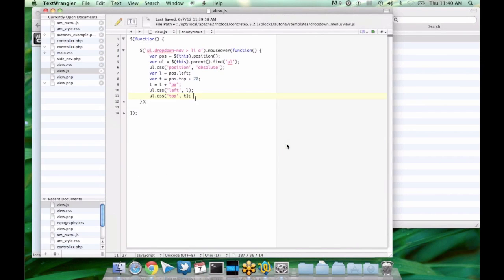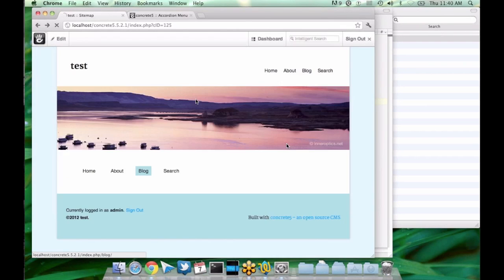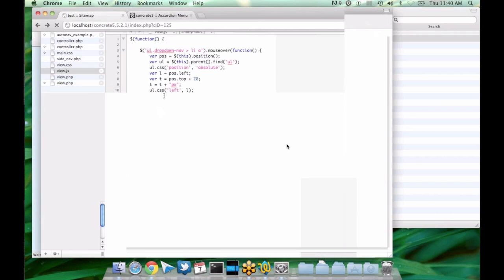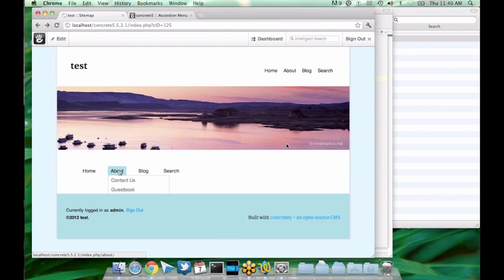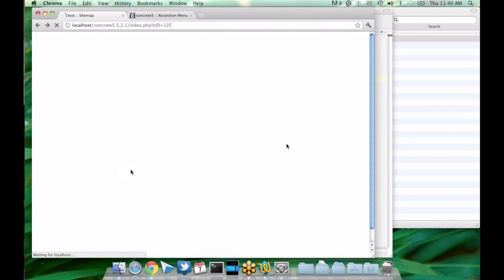And then finally, now I want to actually show it. Oh, looks like I need to bump up my offset just a tiny bit more. Oh, that's perfect, actually.